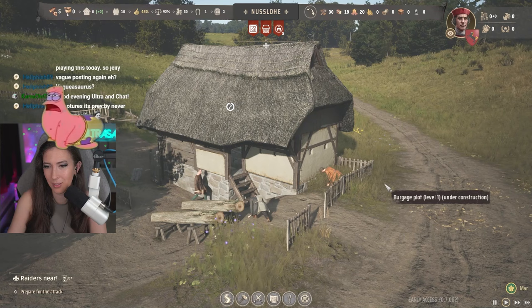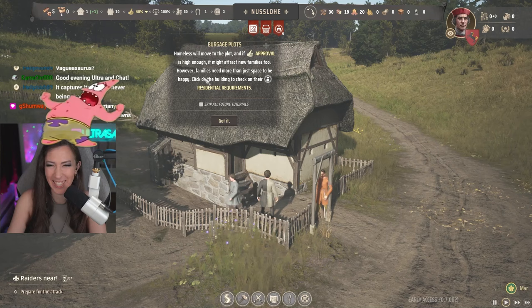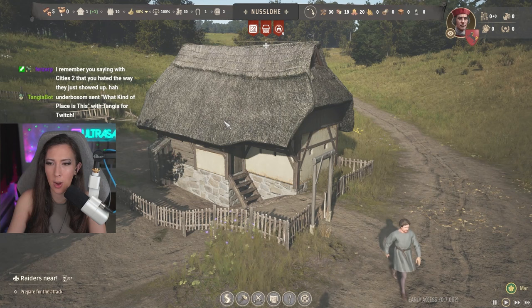Almost would be moved to the plot, and if approval is high enough, it might attract new families too. Families need more than just space to be happy. Click on their building to check their residential requirements.